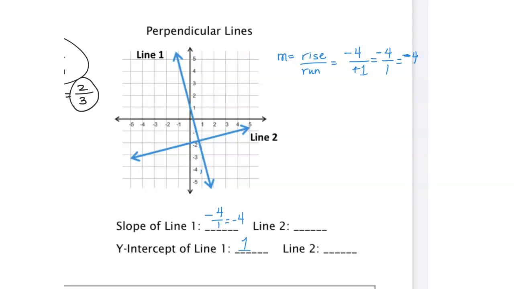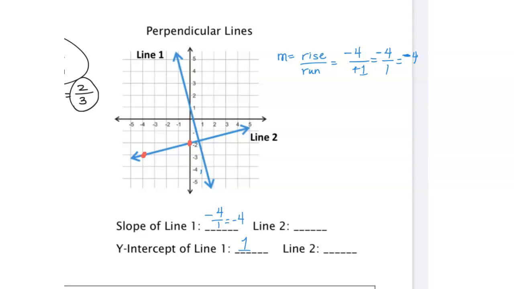Let's look at line number 2. Line number 2, again, let's identify 2 points that are definitely on the line. We have one here, which is at -4, -3. And we have another one here at 0, -2. Once again, any 2 points that you choose on the line will be fine for calculating the slope, as long as it's a definite coordinate that you can identify. So for instance, we could have also identified the point 4, -1 here, and used it to figure out our slope. In fact, we'll show you how that gets you the exact same answer as well.